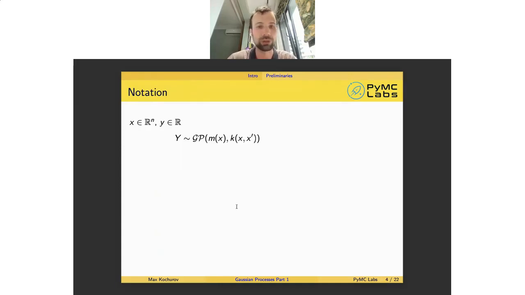And yeah, I promised to put some formulas on the slide. And Gaussian processes are represented with those symbols in papers, in blog posts. So these beautiful GP letters represent a Gaussian process. And a GP has a mean function and kernel function as inputs. And these kernel functions depend on input variables that are usually referred to as x. The output variable is represented as y, and usually it lies in real space. And the input variable is in a vector space with dimensionality n.